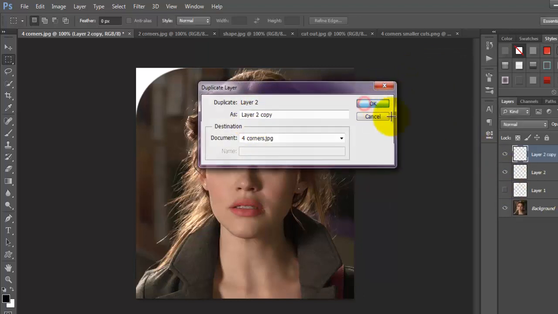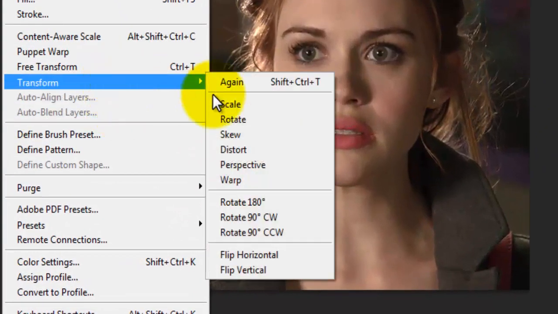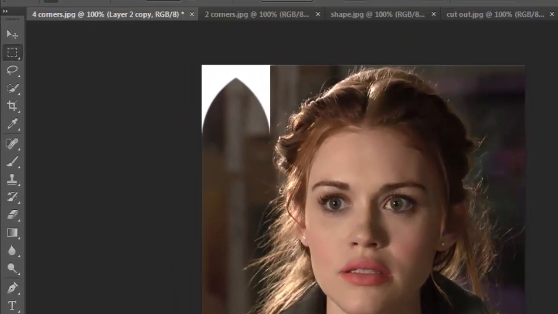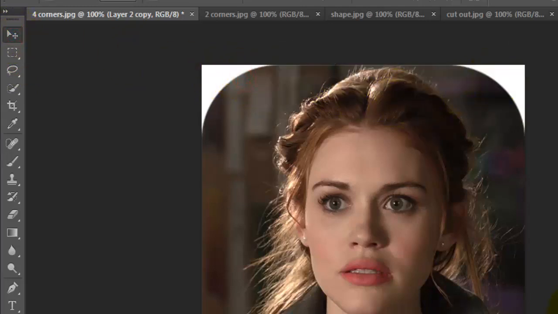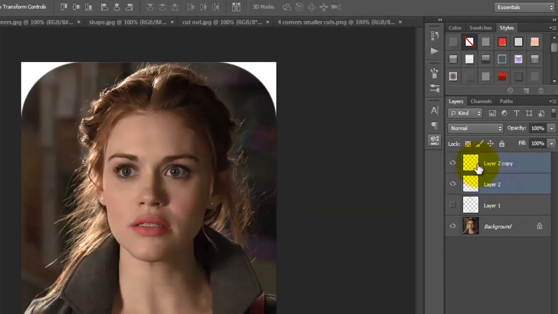Layer, duplicate it, and then you go to edit, transform, flip horizontal, then use your move tool, there you go. I'm just dragging it over. And that's one. Then I like to duplicate those two.